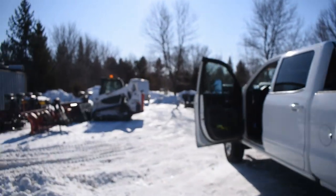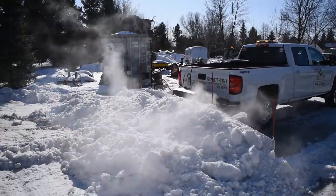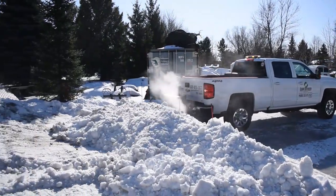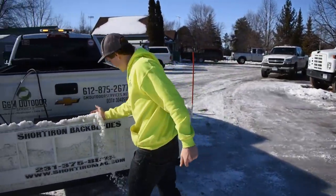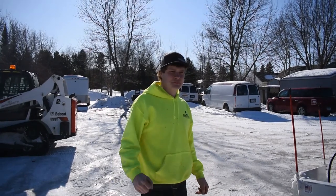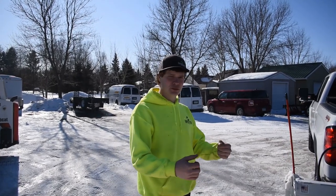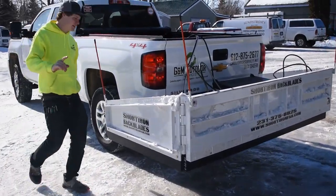Let's get a couple action shots. Alright, you guys got to witness the first time this plow's seen snow! Overall we're super excited to get this second one — first one's right there. Next year we're going to have a pull plow on every single one of our trucks. We're going to run per-account and monthly contracts — not doing any hourly next year. Running your truck hourly for just the front plow is a waste of time and money; you could be making double what you are now.